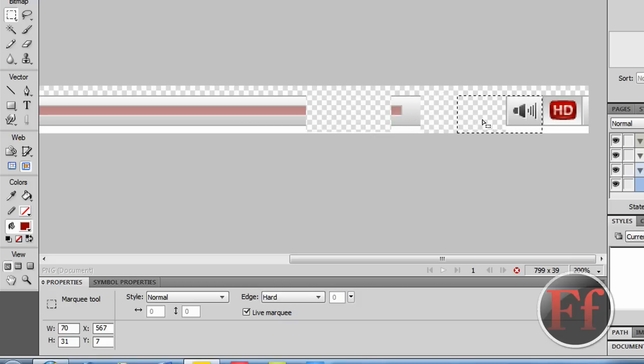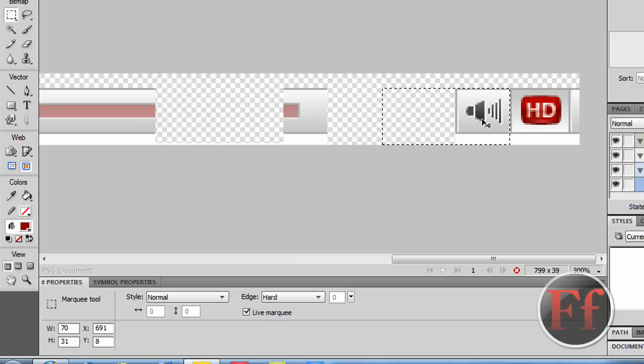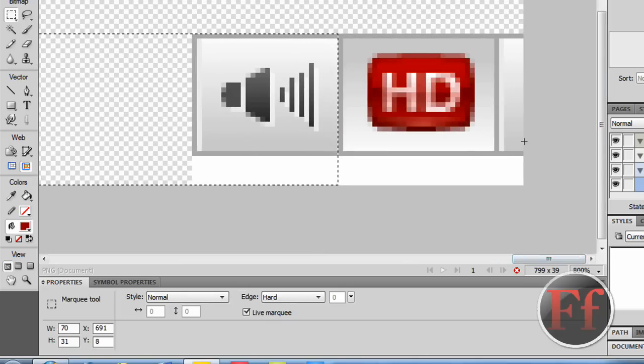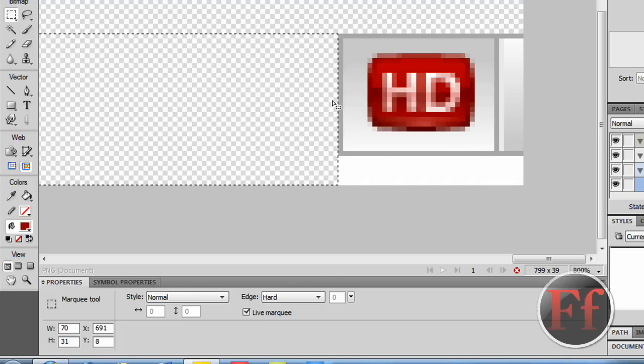Now select this here. Also, another thing I would like to warn you about is that around the HD you have these gray lines. What looks more professional is if these lines are still there. So remove everything except those lines, or just remove everything around them.